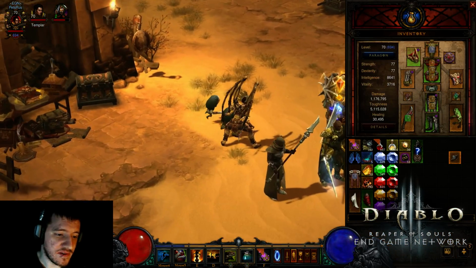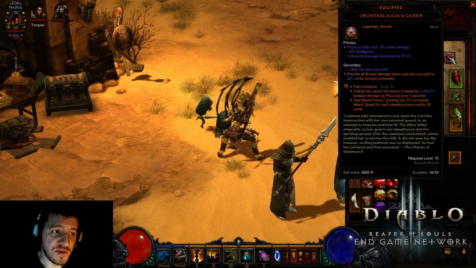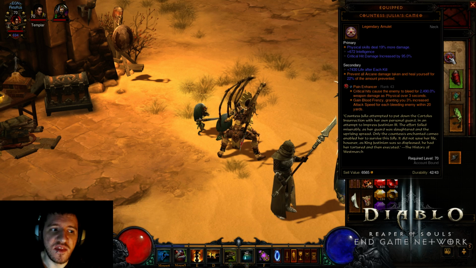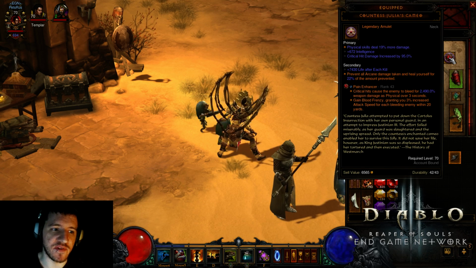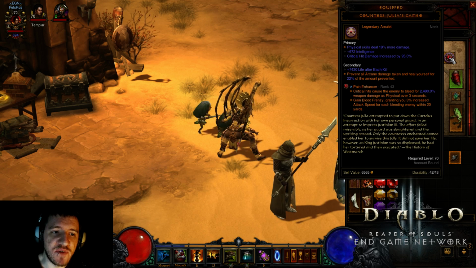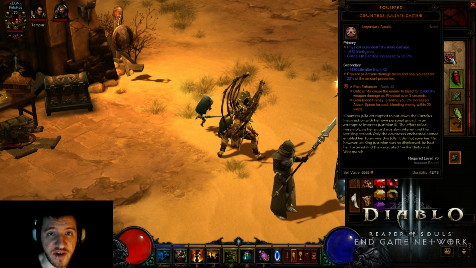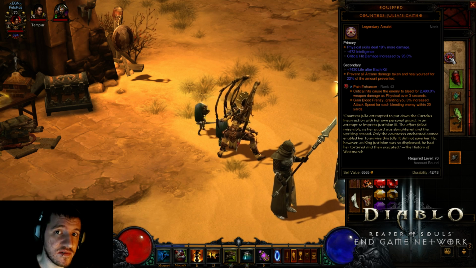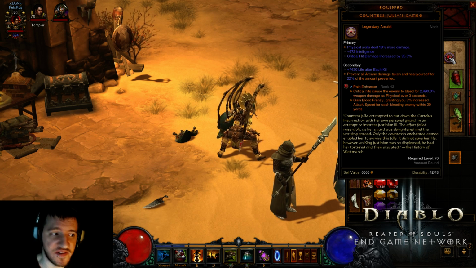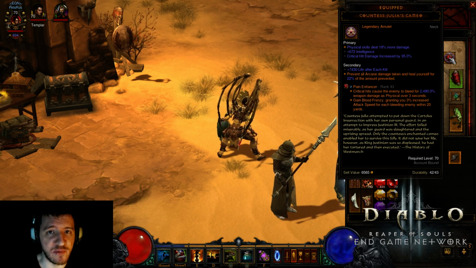Now I'm going to talk about the legendary gems that I use with this build. First up is the Pain Enhancer. This is probably one of the best you can have with a physical pet build, because whenever your pets deal a critical, they in turn apply the bleed effect. And the bleed effect is pretty significant when you see it. It does several million, especially when you start leveling it up more and more.